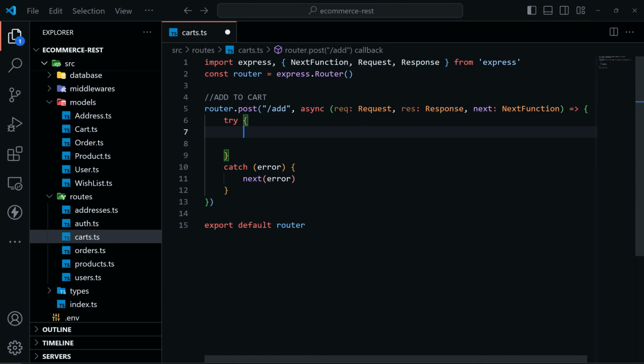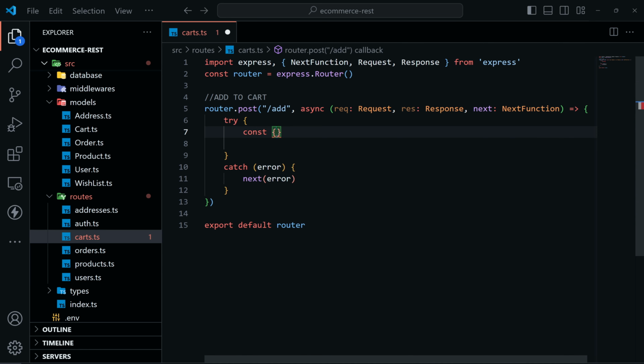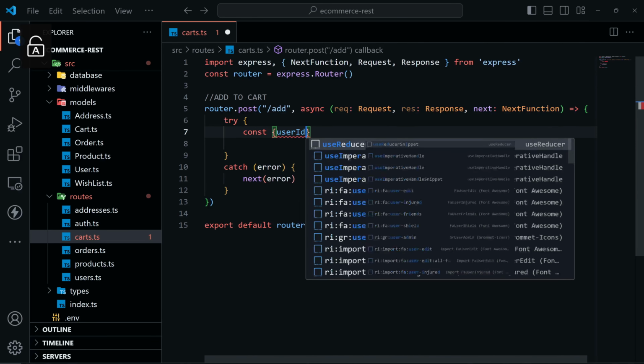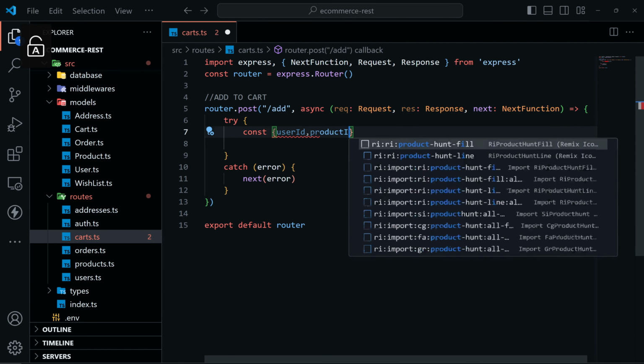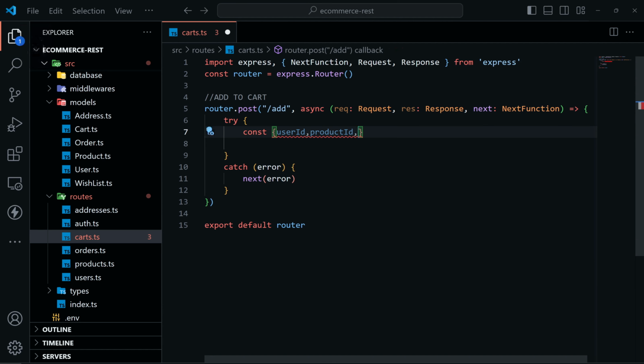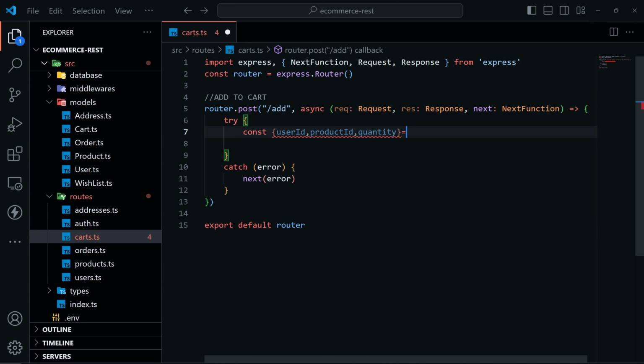Okay, so now for the first step, I'm gonna destructure some of the things from request.body, that is the userId and productId and the quantity from request.body.